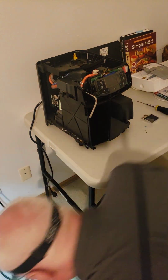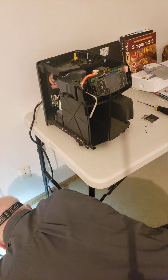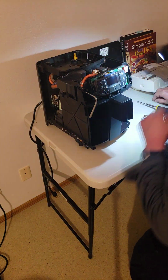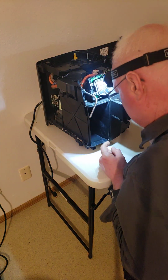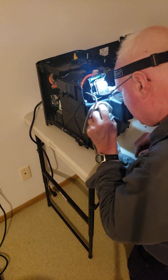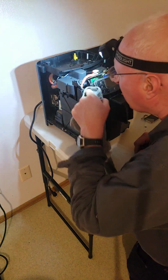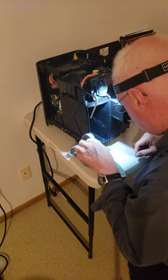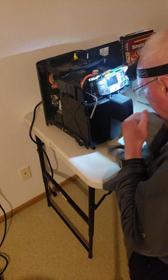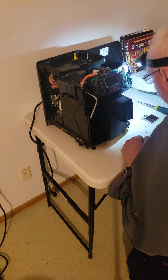But I don't like all these coffee beans. There's coffee beans in the corners here. Did I just knock it out? Did you see what I knocked out? Is it a coffee bean? Yeah, it was a coffee bean. I knocked down a coffee bean and put it back. And then this, I don't like this. This is from the water reservoir. Water residue. Just wipe her down. Now is the time. It'll never be easier than right now. Just wipe it off. It's dust from between the body panels. Just wipe it off. And then go on to the next part.